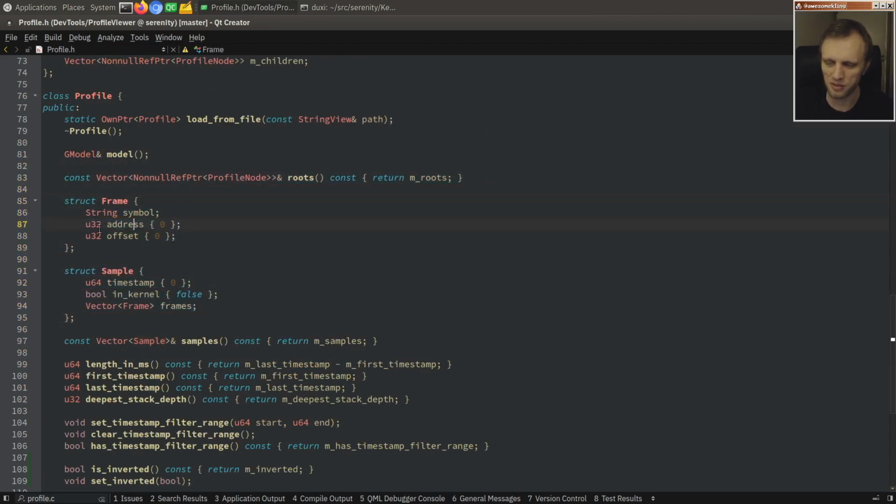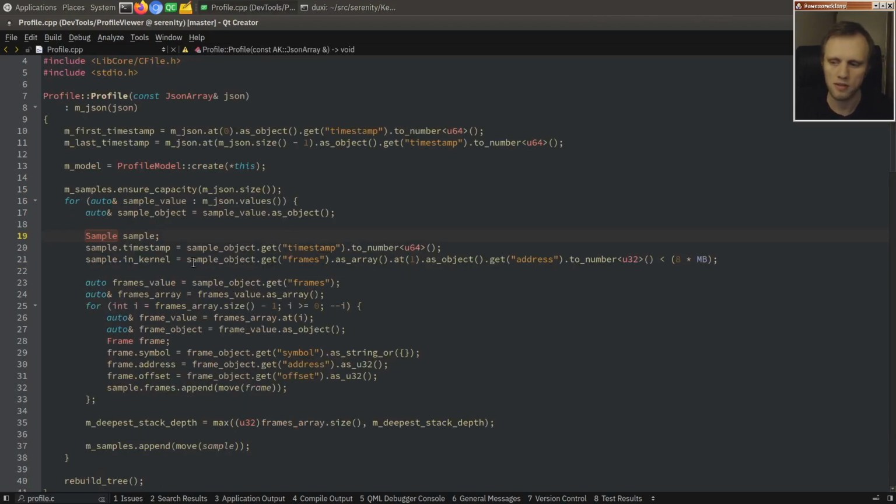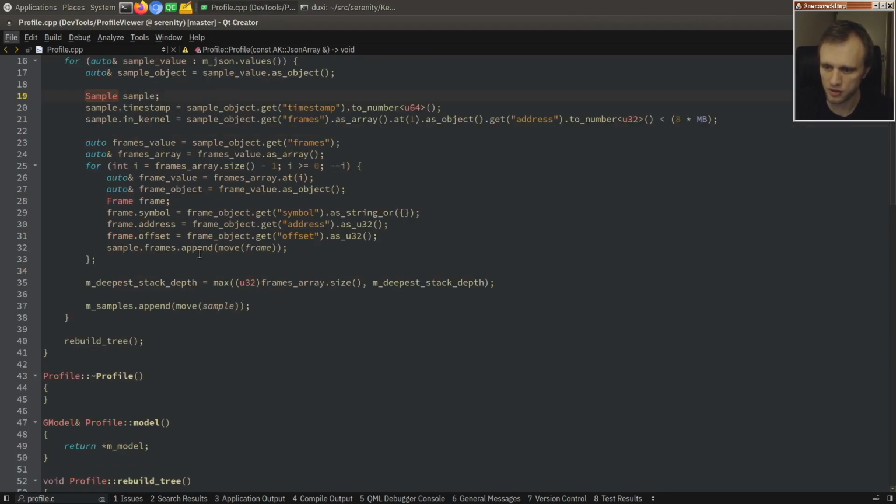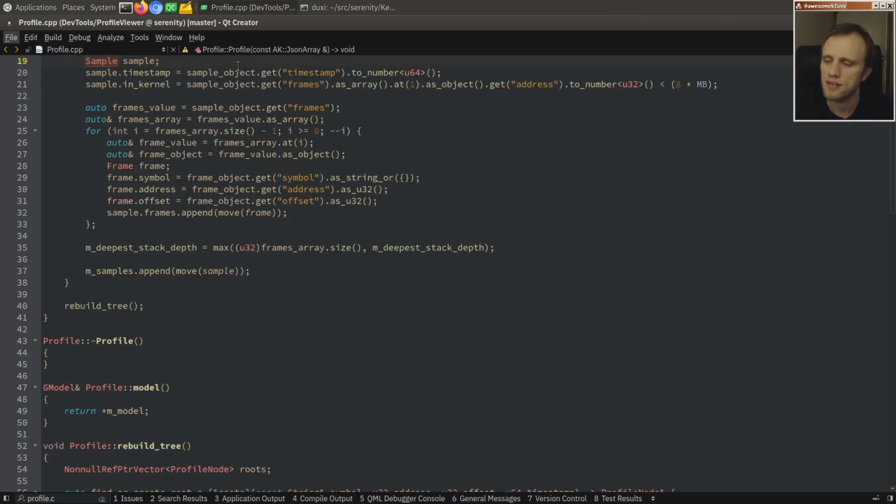Like we store U32 instead of JSON value, and we store the symbols as strings and so on. This ends up making things so much faster, because going in and out of the JSON types is not efficient compared to native storage. Although there's a lot of room for improvement in the JSON framework, this seemed like the appropriate solution at the moment.